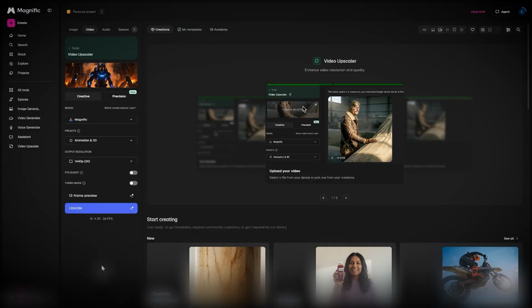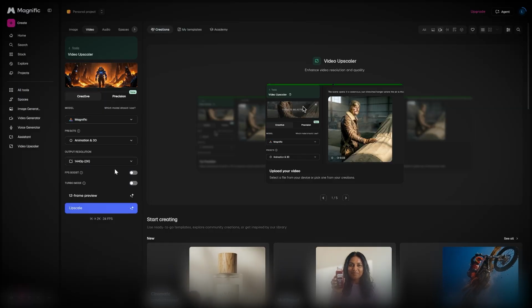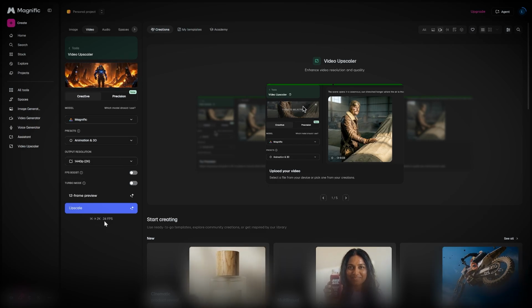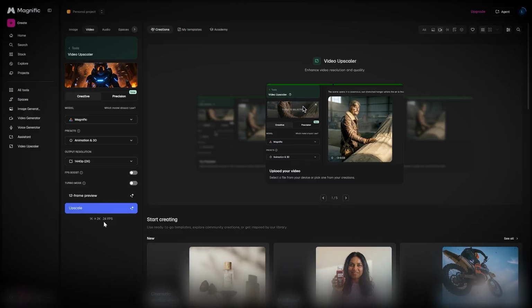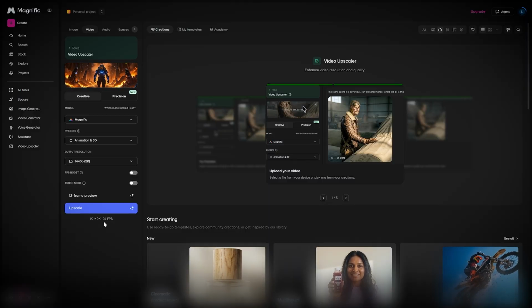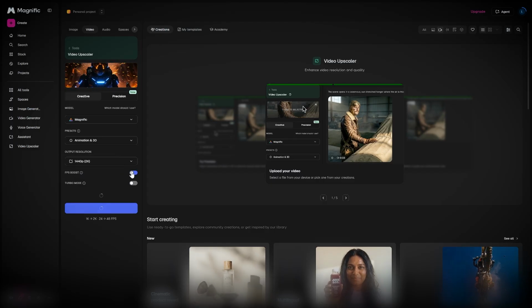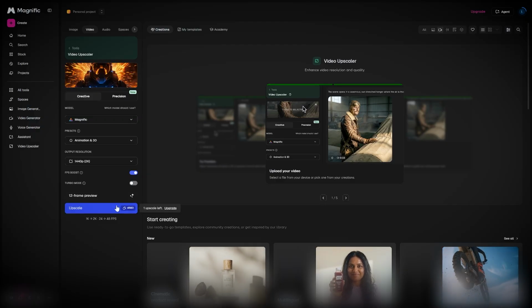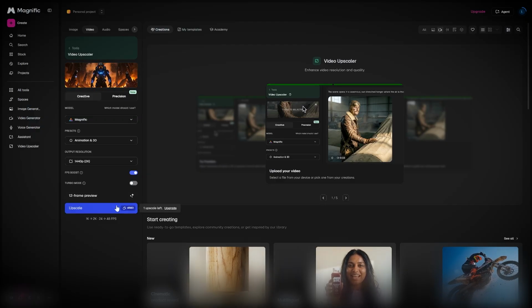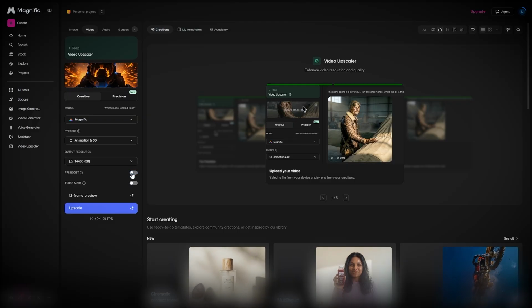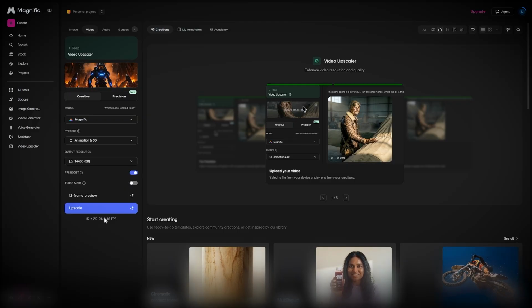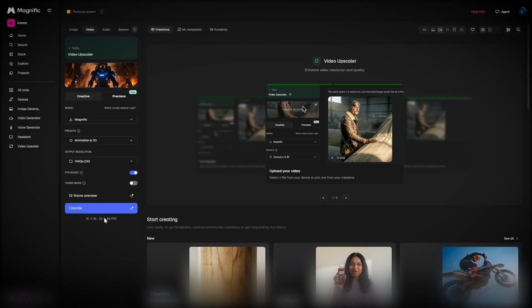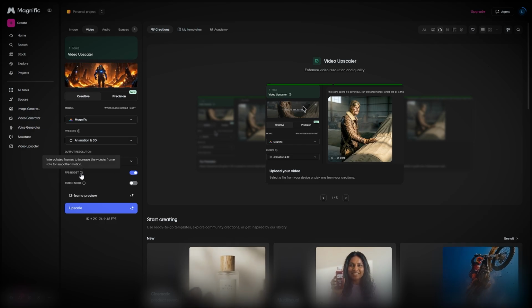Okay, so yeah. Oh guys, something very important I forgot to mention is these two modes in the Upscaler. You have the FPS boost and the turbo mode. The FPS boost is going to inject intermediate optical flow frames for that silky smooth cinematic motion. Okay, this might include some artifacts, as you can see, but it's basically going to double the frame rate to 48 frames per second. But that's going to cost you more credits too. So if you really want that cinematic, silky, smooth motion, use it, but it's going to cost you more credits and it might introduce some artifacts. So you're going to have to play around with this setting. But I think it's worth it.